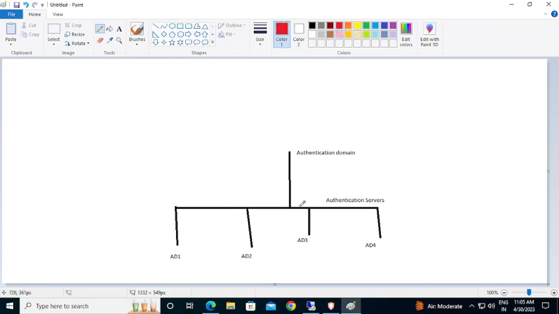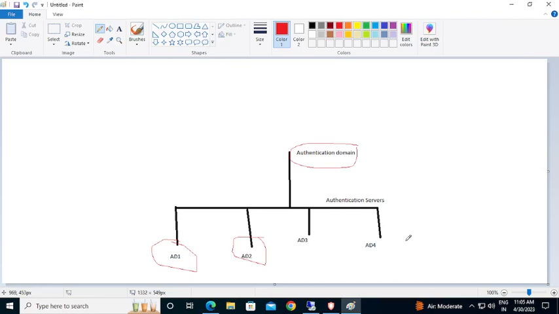Let's say you want to use only AD1 and AD2 in your authentication domain. You want to use AD1 and AD2 for authentication, and you don't want to use AD3 and AD4. You can control that in your authentication domain option. You can select which servers need to be used during authentication.